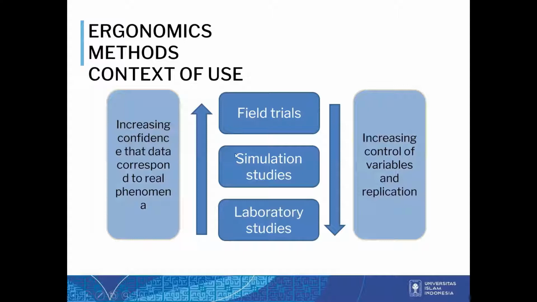First is field trial, simulation studies, or laboratory studies. From laboratory to field trials, the confidence increases that the data corresponds to real phenomena. So with field trials, the data corresponds more to the real phenomenon. But for the laboratory study, the control of variables and replication increase. So we create something similar to the real work in the laboratory.